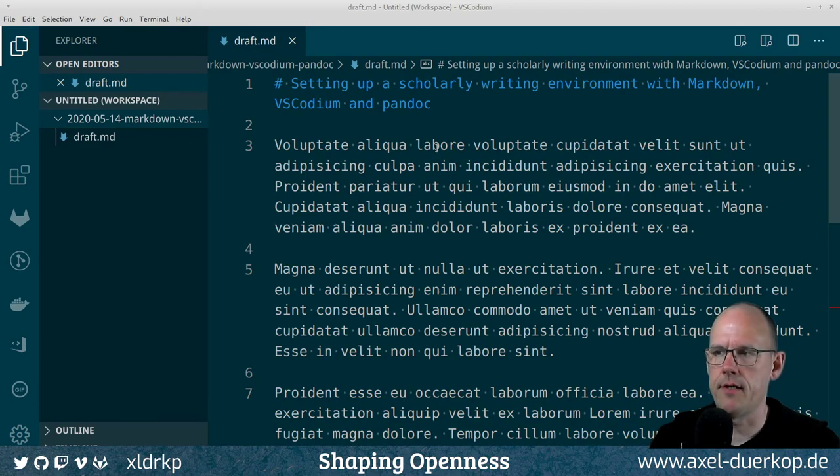All right, so I absolutely understand the folks that say, well, this is the environment you write in. This does not look like what I'm used to. Well, sure, and it will get worse, as you will see. So this is not the concept of WYSIWYG. What you see is what you get. This is more like a code environment.